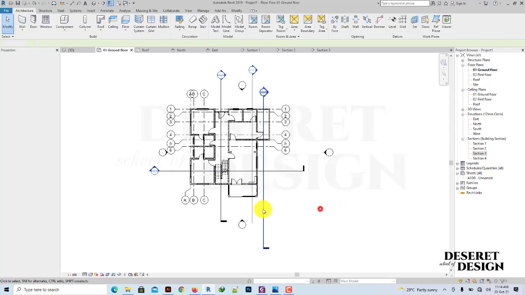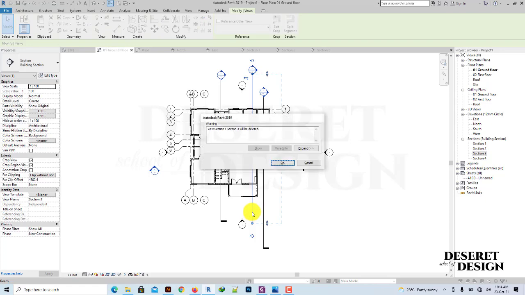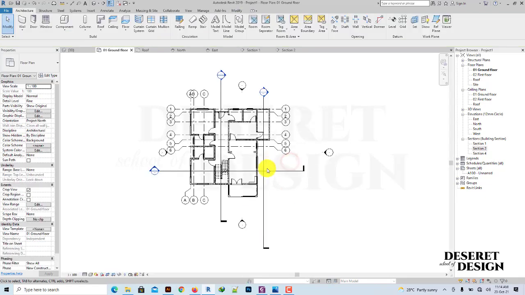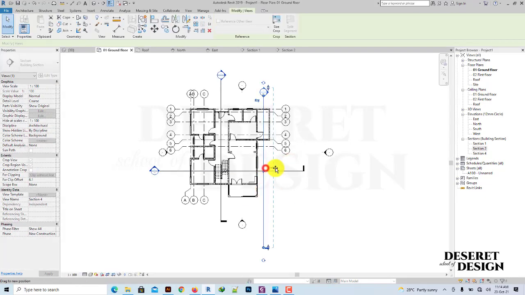Let me delete this. But you've seen the flip, right? Okay, let me flip this. It will see from here to here, but it means my section will only see this part. Does it make sense?